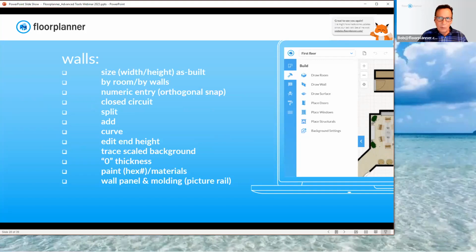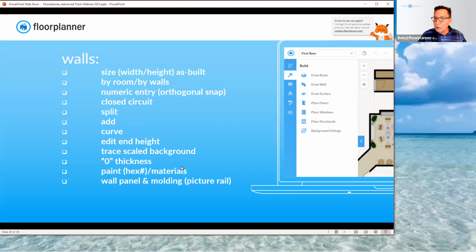We can split walls, we can curve walls, we can change the heights on the ends of the walls to actually start creating our slanted ceilings, and how those automated ceilings are being generated. And sometimes the ceilings are so complicated that we need to find a workaround for that to make them manually. Don't let the automated system take over, and you take more control and go ahead and make more of these custom shapes and slants and gables, etc.